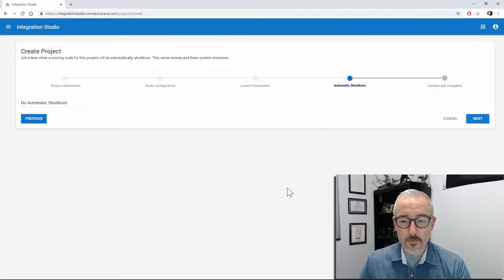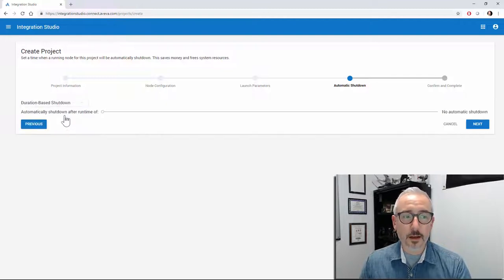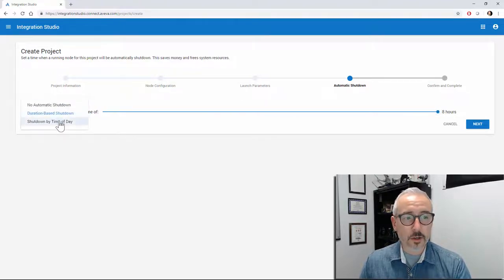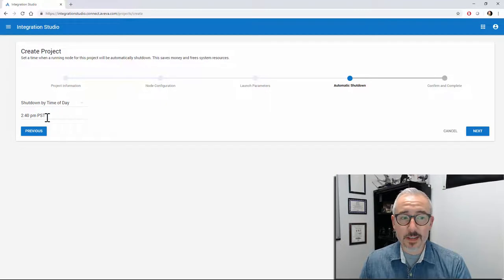Okay. Click Next. This is the automatic shutdown scheduler. Now, the way we charge for this is per hour. So if you accidentally leave the machine running, you can run into unexpected costs. So we have this automatic shutdown scheduler built in to avoid some unexpected charges on your account. So we have a couple different ways to do the shutdown. The first one would be the duration based. So if you want to have it run for, let's say once you start it up, it runs for 8 hours and then we'll just automatically shut down after that interval. Or you can do it based off of a specific time of day.